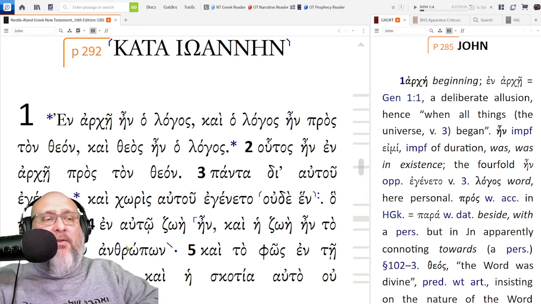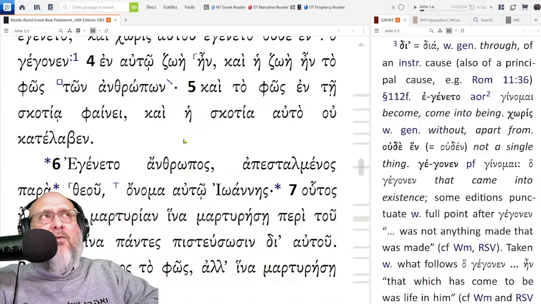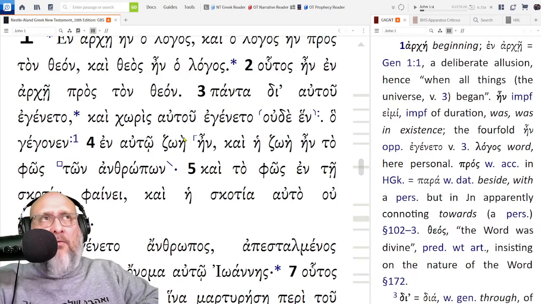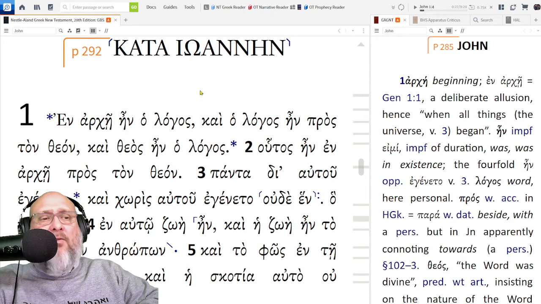Now, the nice thing that we have in Logos is that you can set up Zerwick's grammatical analysis, and you can link these two windows together. So if you go to the 3 dots and do link set A, it's the second one down, and you do the 3 dots here, link set A, then these will be connected, and when you read, it will scroll with you. So the nice thing is right off the bat, you have kind of a grammatical explanation of things.